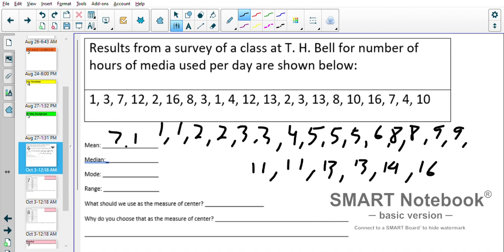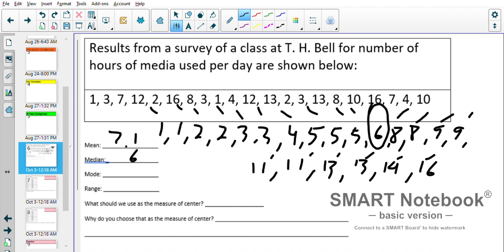Now I like to, as I go along, just kind of mark them off like so, so I know that I got them all. I have done that previous to this, so I did that already. All right, to find the median, we need to find the number in the middle, so I'm going to mark them off until I get to the middle. 1, 2, 3, 4, 5, 6, 7, 8, 9, 10. And then on this side, we get 1, 2, 3, 4, 5, 6, 7, 8, 9, 10. That leaves this number 6 right in the middle. So our median is 6.